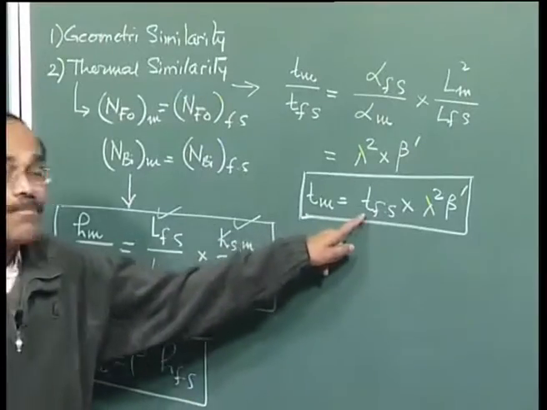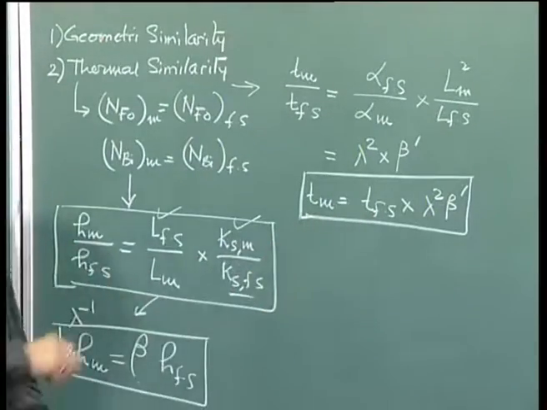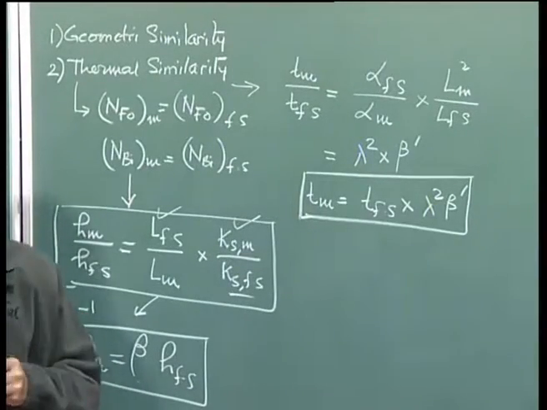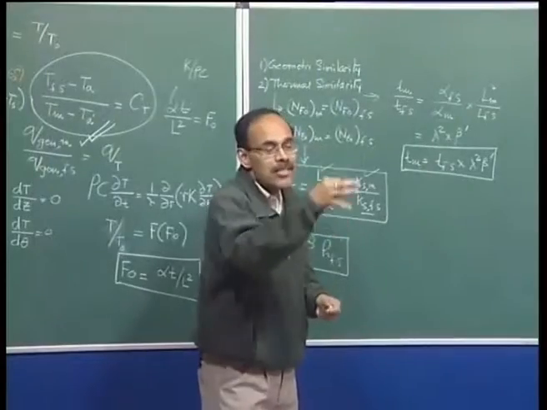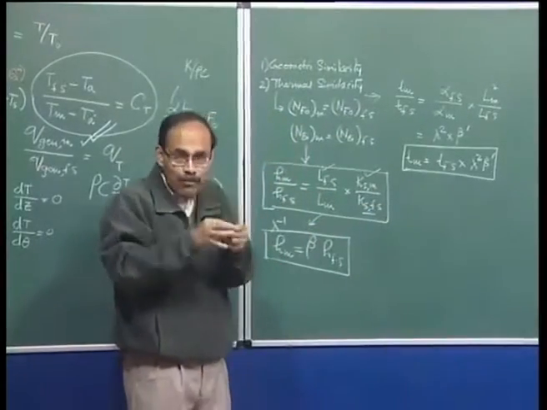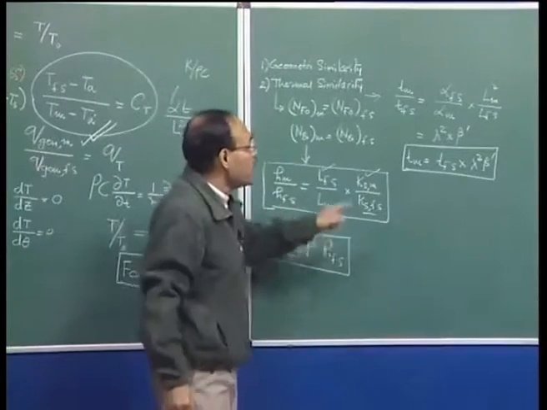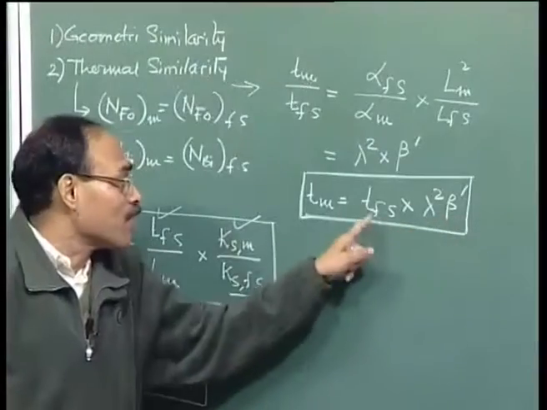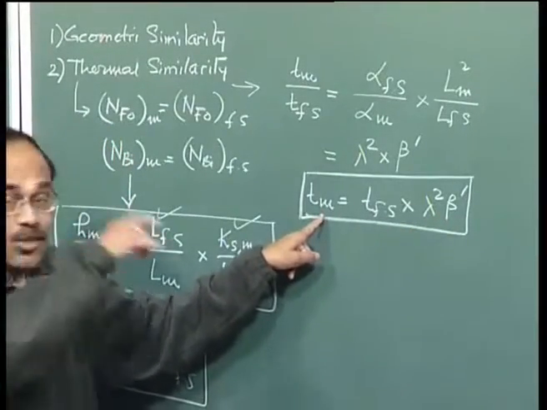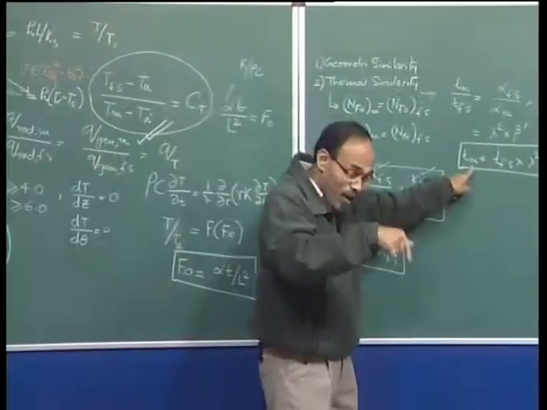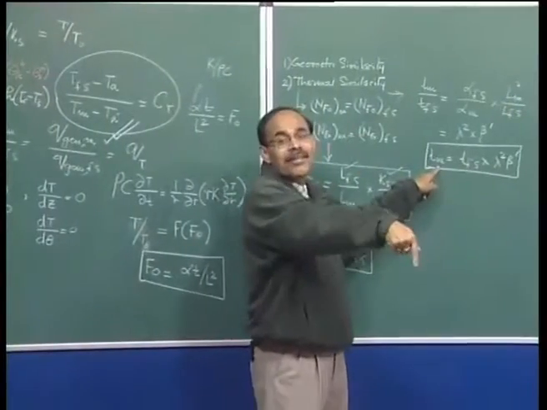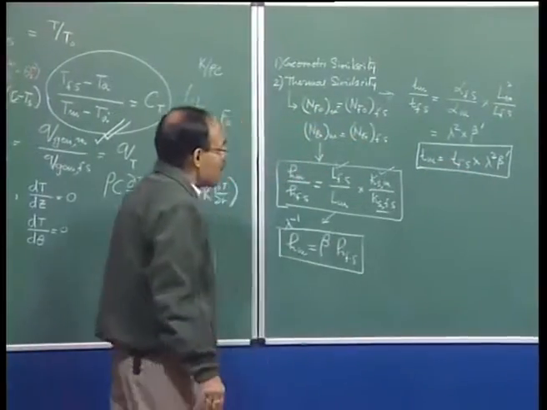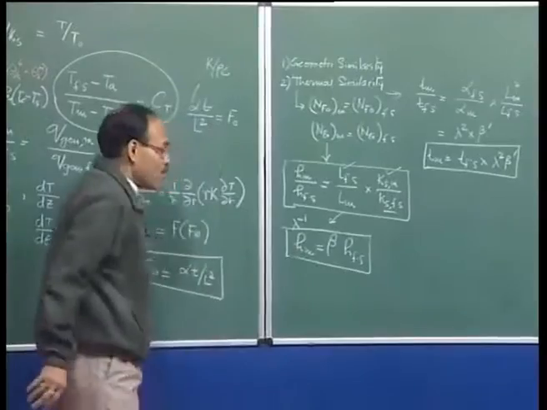So, if time is measured from t equal to 0, when you talk of time in the full scale, that means you choose an arbitrary datum. The point at t equal to 0, you have 0 plus, you insert the sample into the furnace. From that point onwards, if you say after 10 seconds, in that case you put 10 seconds here and then find out the value of alpha square and beta prime, and then find out the corresponding time, and this will be also with reference to the point at which you insert the sample in the laboratory scale furnace. So, this will tell you the correspondence between the time scales.